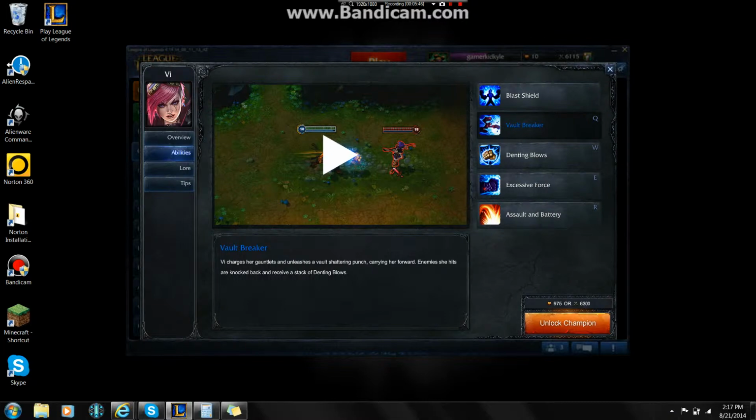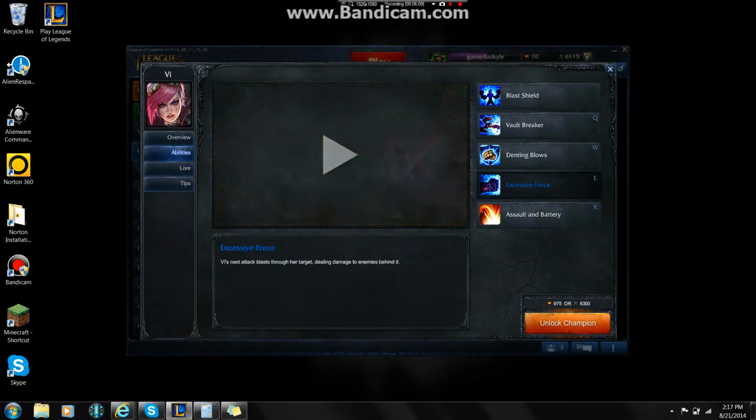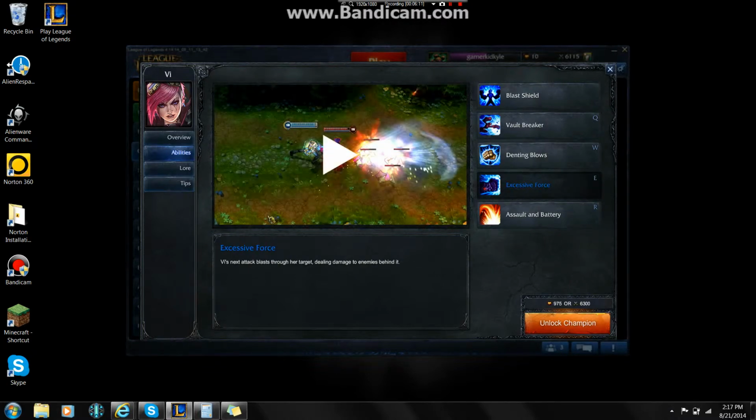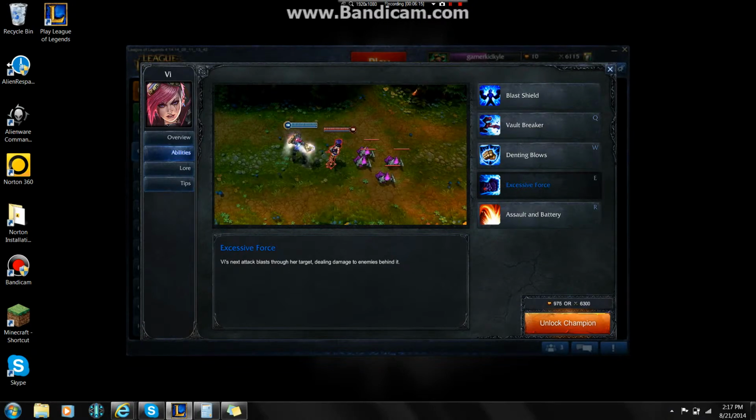Vault Breaker, Q. Vi charges her gauntlets and unleashes a vault-shattering punch, carrying her forward. Enemies she hits are knocked back and receive a stack of Denting Blows. W, Denting Blows. Vi's punches break her opponent's armor, dealing bonus damage and granting her attack speed. Excessive Force. Vi's next attack blasts through a target, dealing damage to enemies behind.